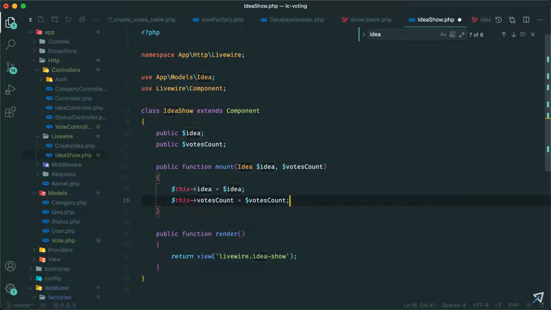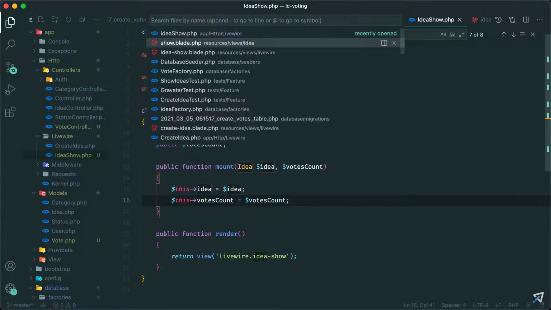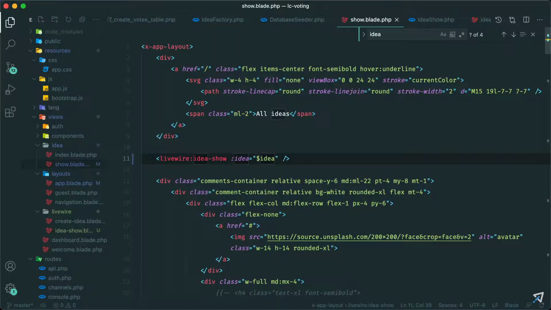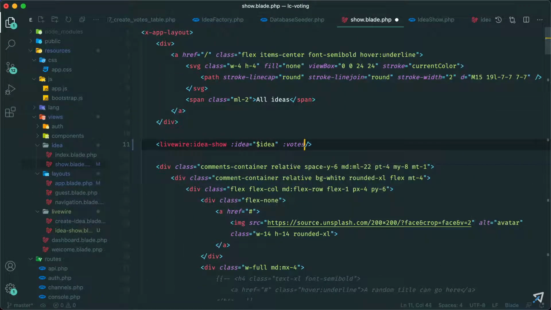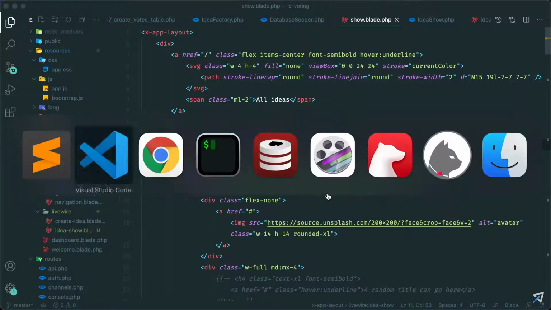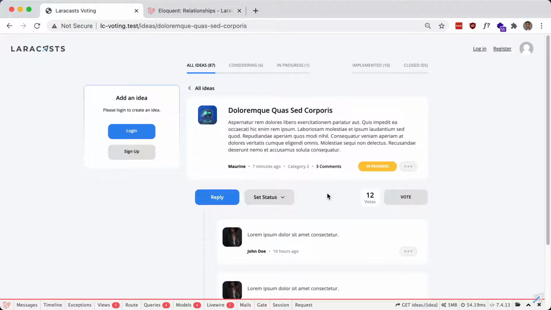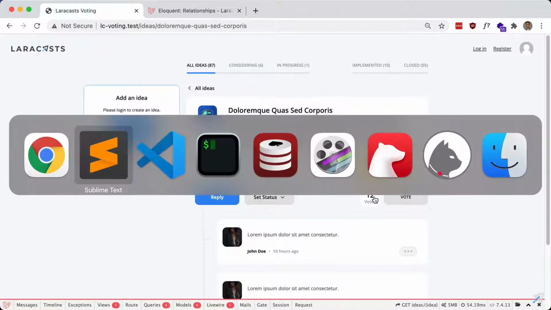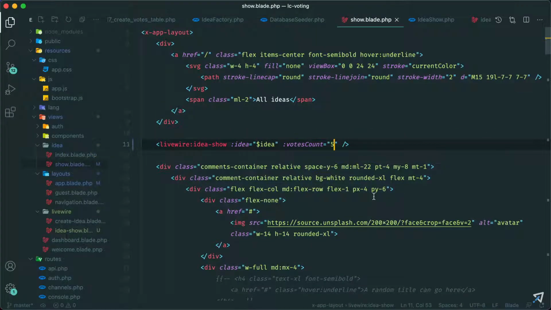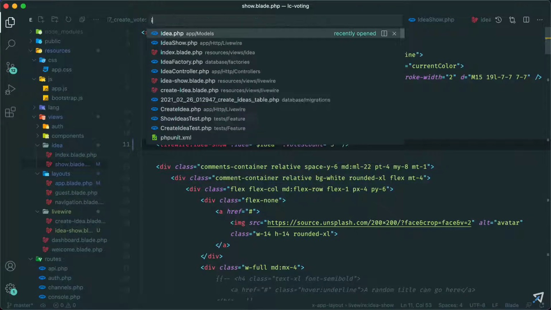Okay. So if you save that, we have to pass that in our show blade. So let's say votes count. And for now, let's just pass in whatever here. So say 5. Okay. And we might as well just use that variable being passed in the actual template here, or in the actual Livewire view. So let's go to idea show.